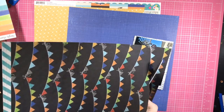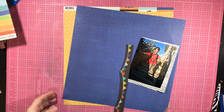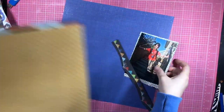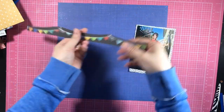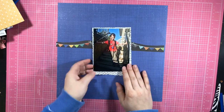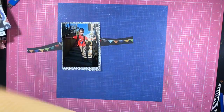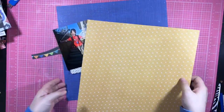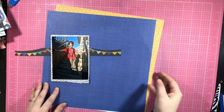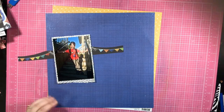Now, I'll be honest, I struggled with what to do with this layout. I knew I wanted to use this collection, but where to go from there. And my photo, I only have this one photo. I didn't look online for inspiration. I wasn't using a sketch or a scrap lift to guide me, which is something I do a lot. You will notice I normally have a photo of something to show you what inspired me to create my layouts. I normally have a starting point, and with this one I didn't, which could have been why I struggled. My starting point was just my photo and using this collection.